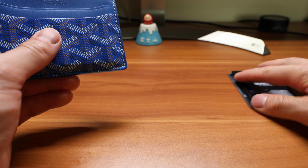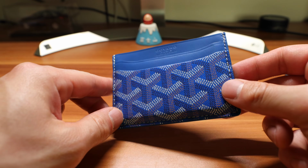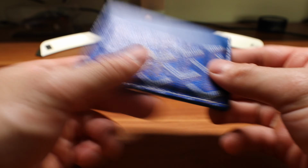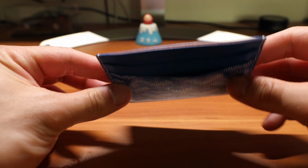And honestly, I've never regretted it. I really love using it, and when I go out, it always feels like a treat to pull it out of my pocket and use a credit card and pay for something. It's just something nice to have, and it's so convenient because I often use a lot of credit cards. So let's quickly talk about its actual use and its functionality.